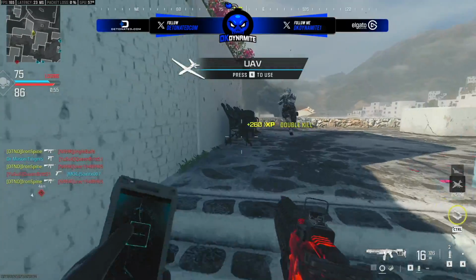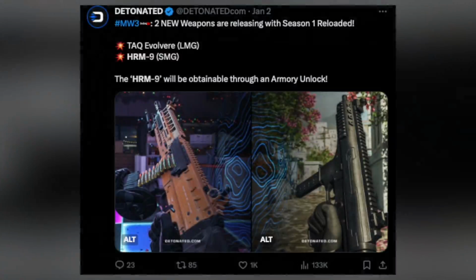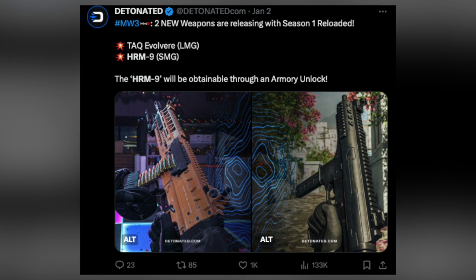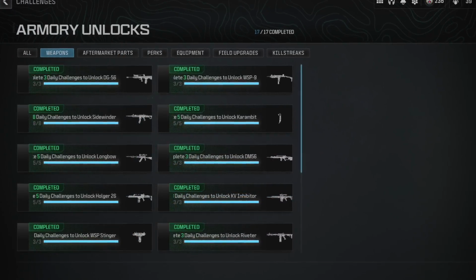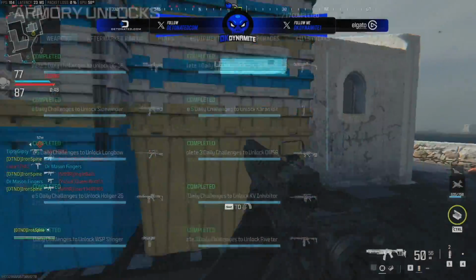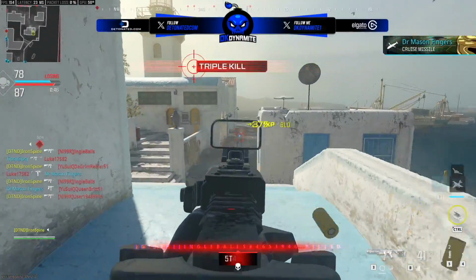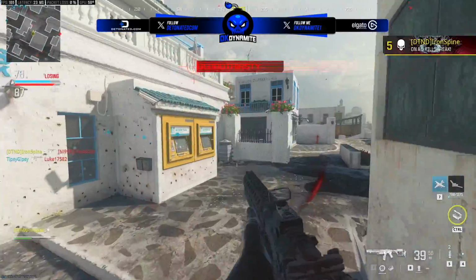But then again, also remember that we have the HRM9 SMG that's going to be added via an Armory unlock. It's kind of the first of its kind. We're not sure how that DLC weapon is going to be released. You have to just do one Armory challenge. You have to do several. We'll have to wait and see what the actual unlock requirements are for that weapon. And that's of course separate from the TAC Evolve Ray LMG, which is going to be in the classified battle pass sector, but still nonetheless, we're getting 2 more DLC weapons to close out Season 1 here for Modern Warfare 3.